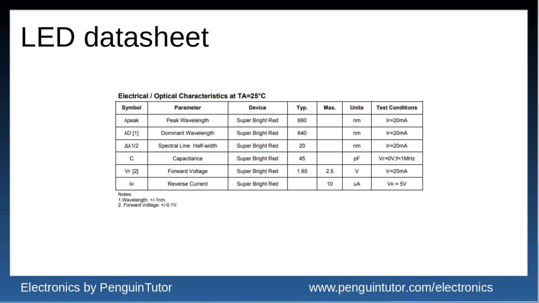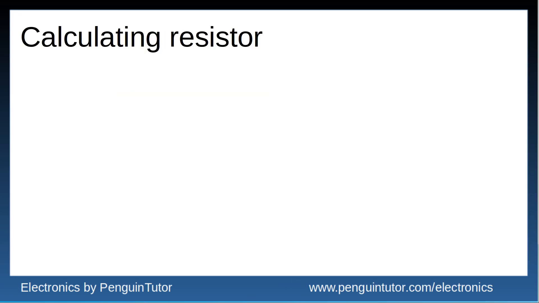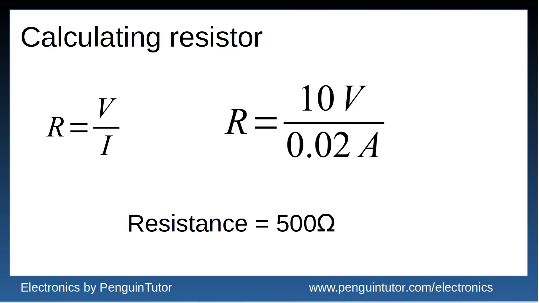So now using Ohm's law the resistance is the voltage divided by the current. The current is again provided from the data sheet and here's an example for a 5 millimeter LED. This is a bright LED so it has a forward current of around 20 milliamps. If you're using a standard LED then you may use 10 milliamps instead as that's more common, but look at the data sheet and find out what it says for that particular LED. So using Ohm's law we need the voltage divided by the current. We have 10 volts divided by 20 milliamps or 0.02 amps which gives the resistance of 500 ohms.